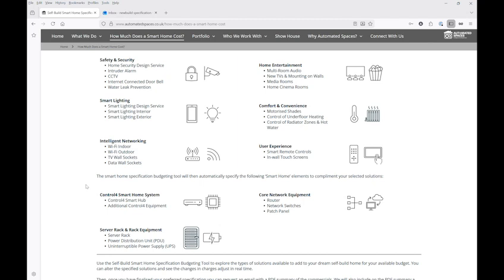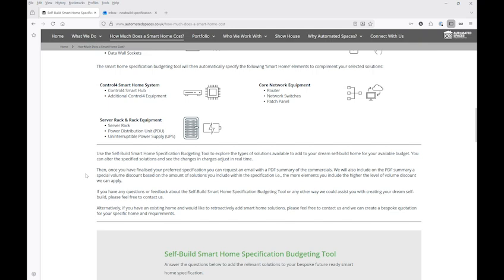We also have the smart home systems, those shared systems, as we'd say, that are spread across all the systems above. Things like the control system, the core networking, and the size of the server rack will all be worked out automatically for you based upon the answers you give in the sections above, in terms of how many different systems you're specifying to go into the home. The main thing to bear in mind is that all the prices shown are manufacturer's suggested retail pricing.